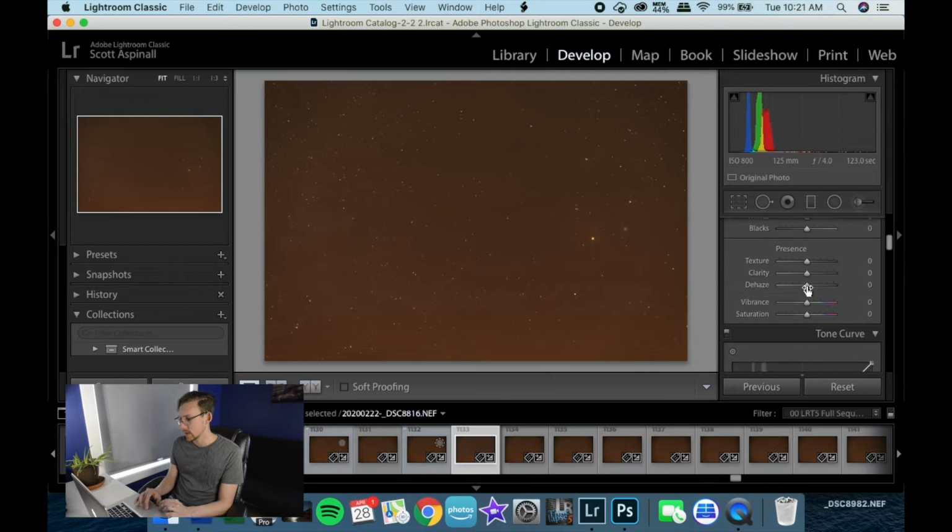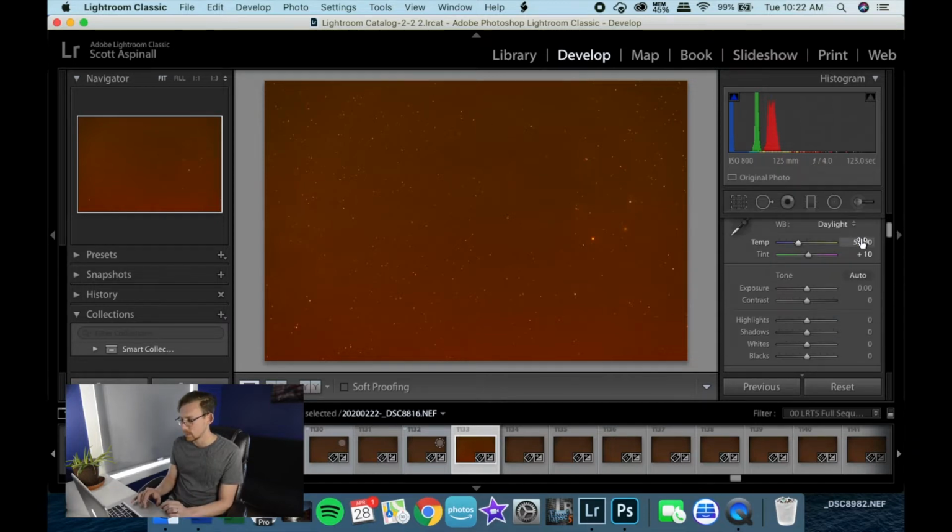So if I go down here to vibrancy and saturation, I'm going to really pronounce those colors so I can really see what I'm working with. So I have a lot of reds and oranges in here. So what I want to do is move my sliders around to neutralize the colors in the image. So I'm bringing the blues in until I start seeing some blue in here. Bring in some green, so loosen the magenta. And somewhere around there, I'm getting a nice balance of blue tones, oranges. There's some magentas and greens in here.